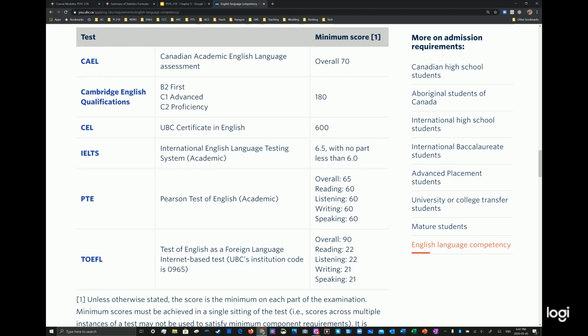But look at these 6 tests though. Not only do they have different names, and you may have heard different things about them, and yes, I'm aware that most of the listeners here might have taken IELTS, particularly Canadian international students, but these 6 tests are available because students can come from various places in the world. Look though, not just the names are different, and not just the tests are different, but their scores are different too.